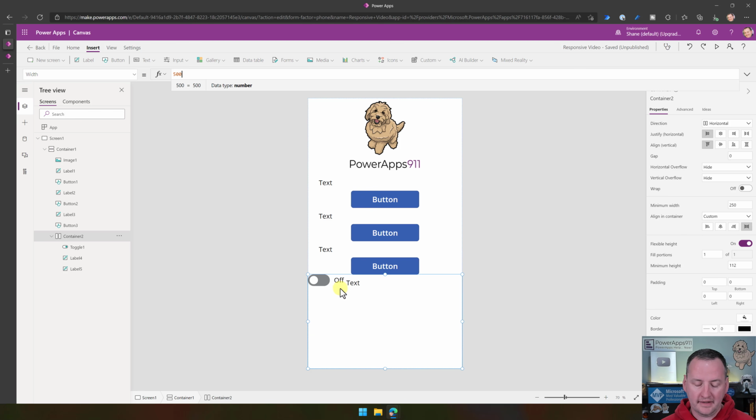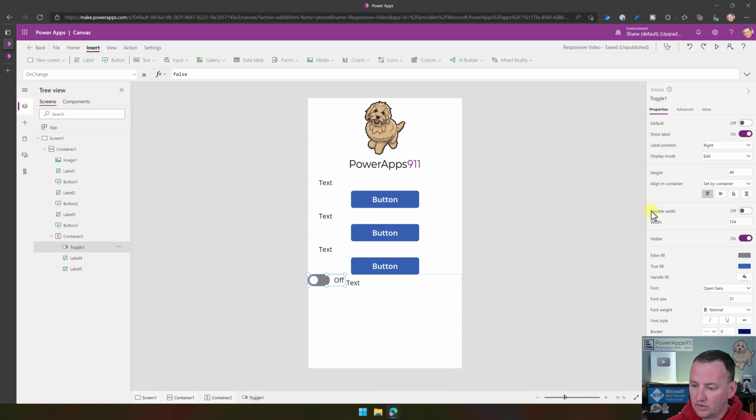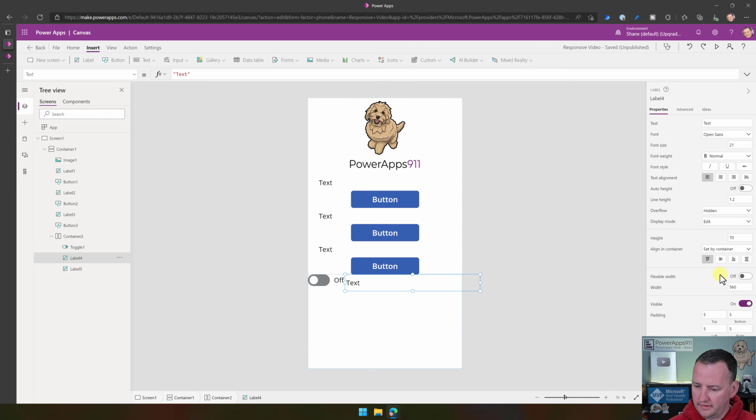Now, if you look inside the container, if we click on our toggle, its width is just set to, looks like 154. This one's width is set to 560. Oh, that's too big. So what we could do is set your width here to be like 50. Oh, that's probably too small. Set it to 100. So that brings that. And then look at this guy. Because in a horizontal container they just stack side by side horizontally. And then this one, same type of thing. We could just set it down to 100. And now everyone stays. But that's not really what I wanted here.